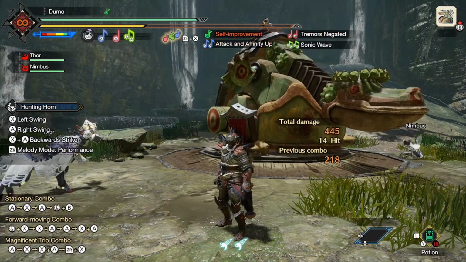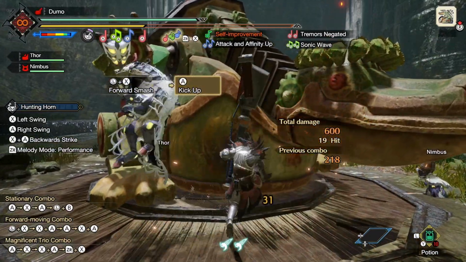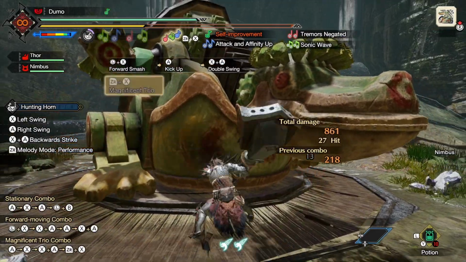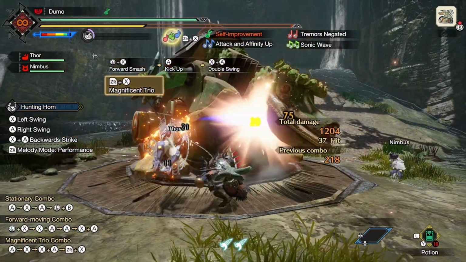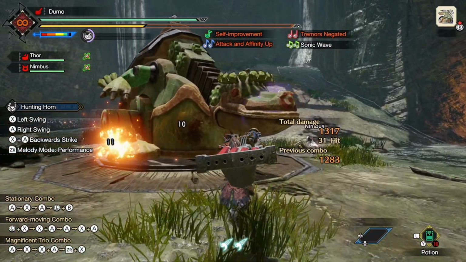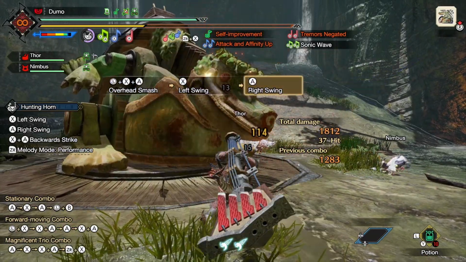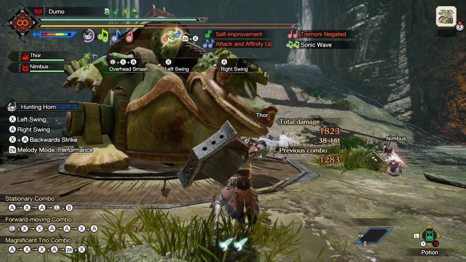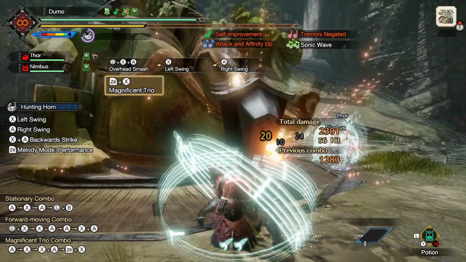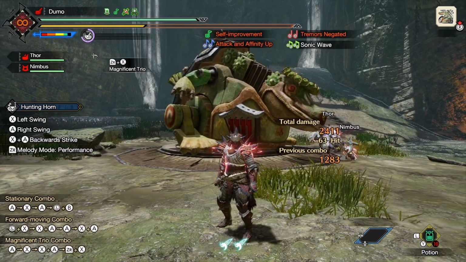So the first one is going to be moving. We want to press X, A, then X and A. That's our quickest way into Magnificent Trio. The next combo we want to use is going to be while moving, X plus A, X, then A. It's a little bit slower getting in, but it does a lot more damage. If you have more time to commit, do the second one. If you have less time, do the first one.